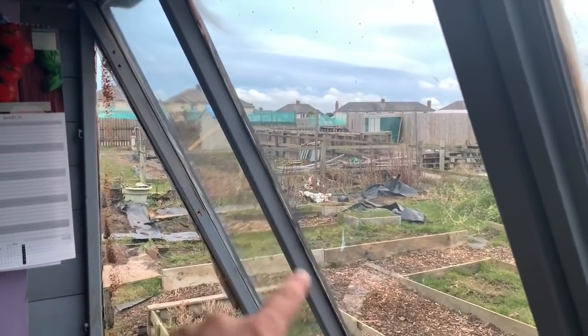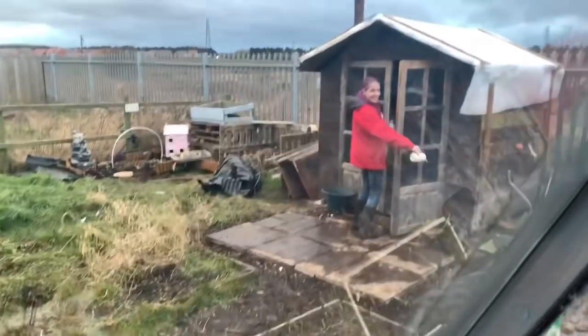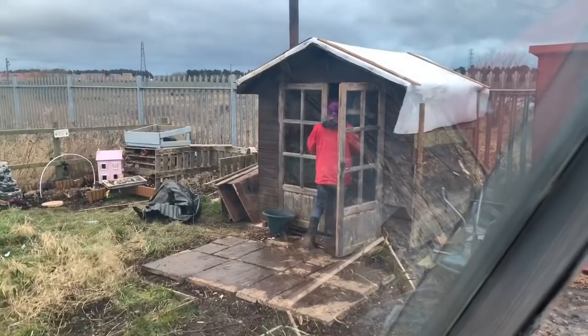And she's also been at the front here. On the side there, she's put more bark chippings and stuff down, but the majority of the day she's spent sorting out the patio area. And she's about to make me a cup of tea, so I'm going to have a cuppa before I head over to my garden.